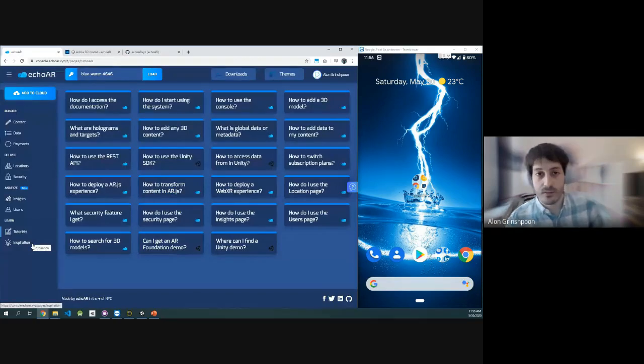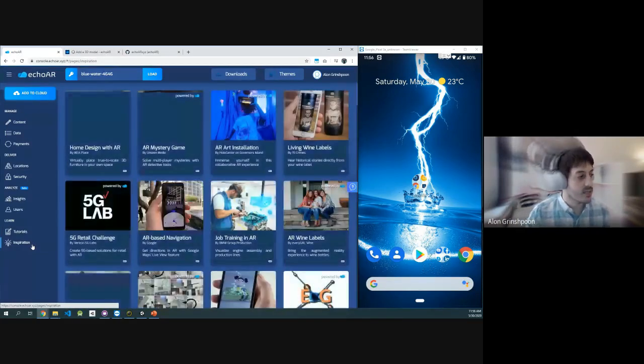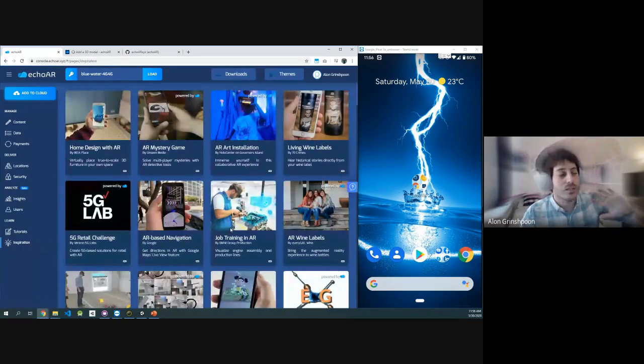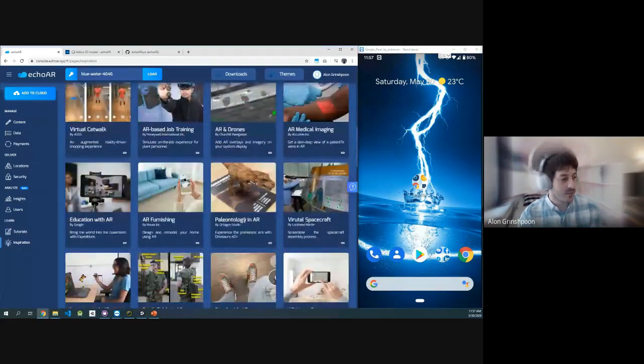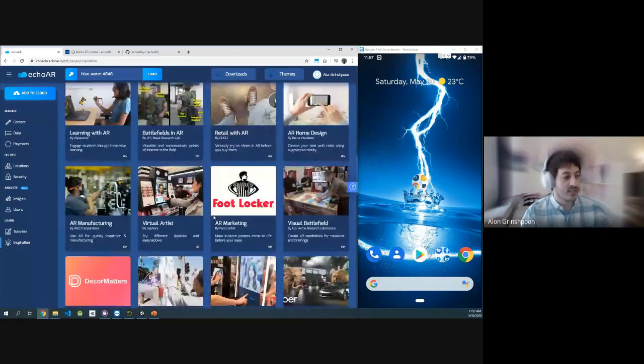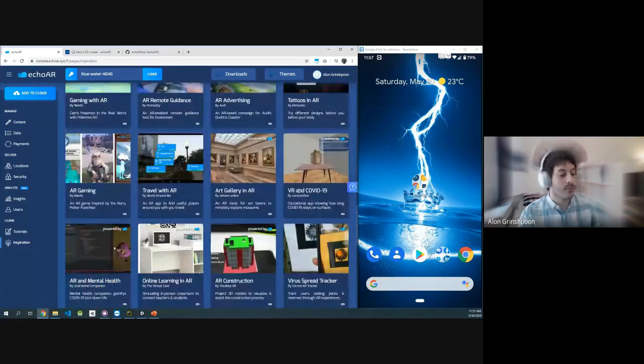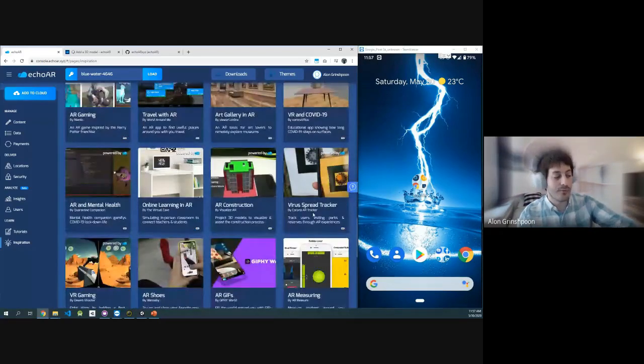One of my favorite pages is the inspiration page that you're going to see right now. This is filled with so many amazing examples of augmented and virtual reality that you can build right now. Some of them were built with echoAR, some were not. For example, the art example that I mentioned was built with Echo, or the murder mystery game, or the project we did with the Verizon 5G. And there's so many other examples here for healthcare and games and internet navigation and training and data visualization and shopping and retail.